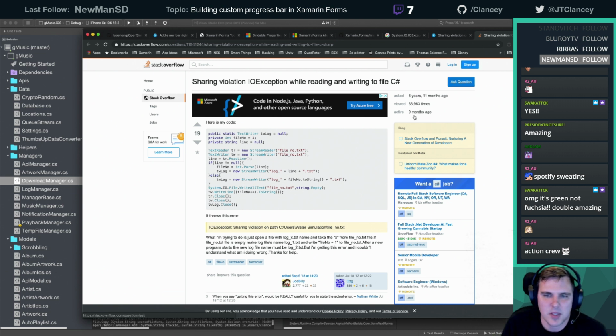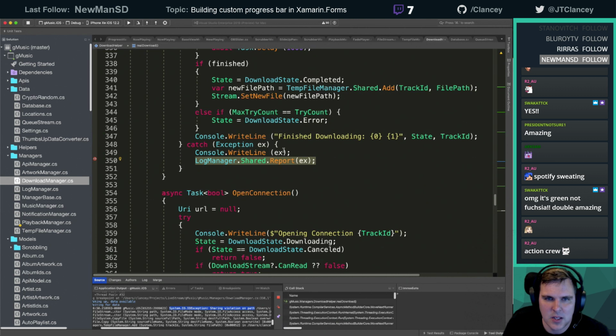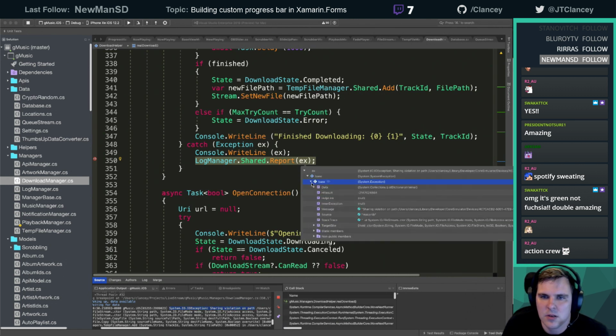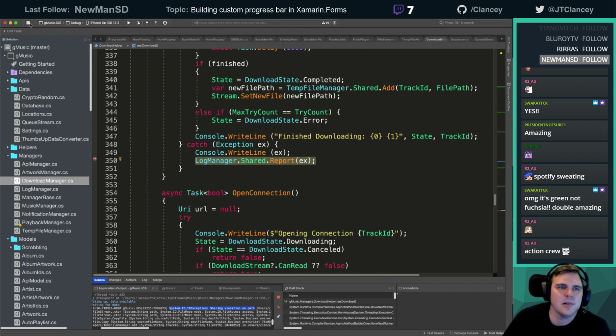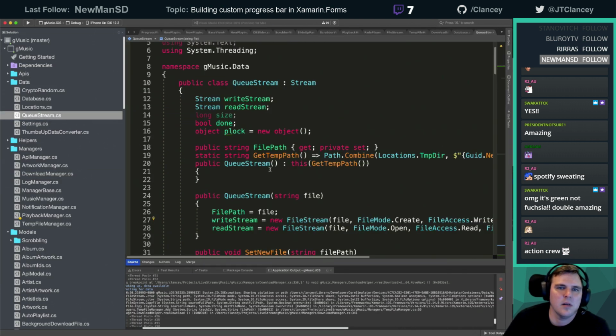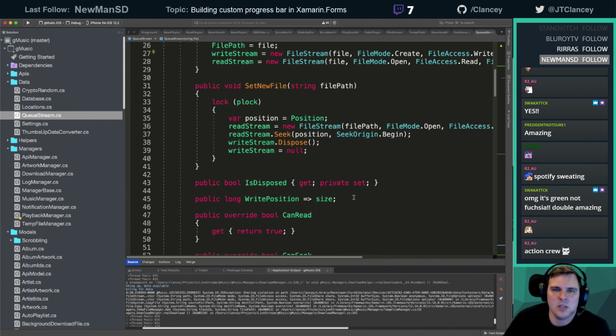I don't think it's with the new file, because the new file doesn't exist, right? Let's look at those paths really quick. So the new file, oh no, it tells you which one it is. The temp file. Well, what we can do is change this.